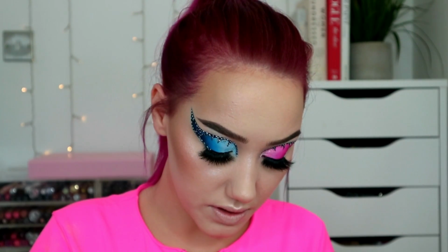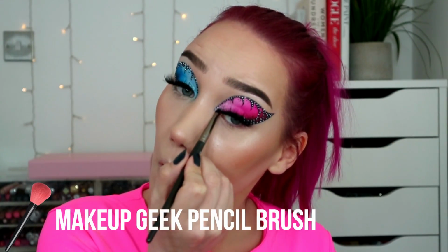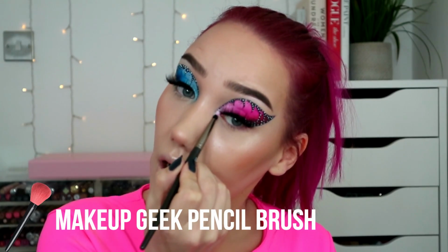I'm really not sure what to do on my lower lash line, so while I ponder it, I'm just going to do my inner corner highlight. So I'll take Muffin, which is the pink shimmer, give it a wee spray, make it as intense as possible, really whack that on, and then I'll use Marine just on that same brush down here. Oh, I like it. I do like it.